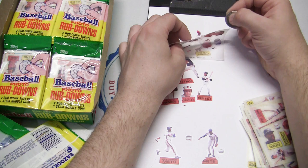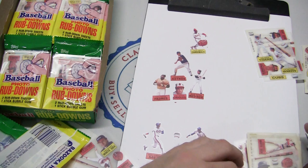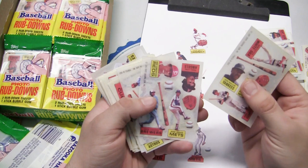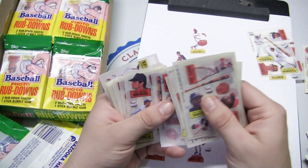This is fun — definitely an interesting thing. I can see why it wasn't a huge thing at the time, but you do get a bunch of these rub-off sheets. I guess they call them rub-off sheets. That's really pretty cool — a fun little thing, especially if you have little kids. Rickey Henderson, Pete Rose — we definitely saw a lot of stars. Let's see if we can get another interesting showdown between a hitter and a pitcher.